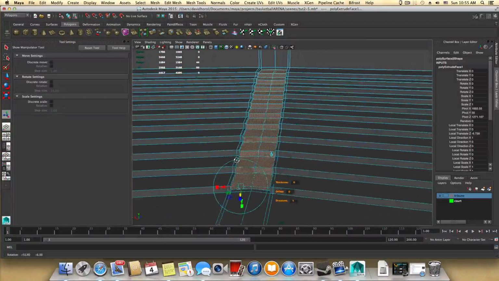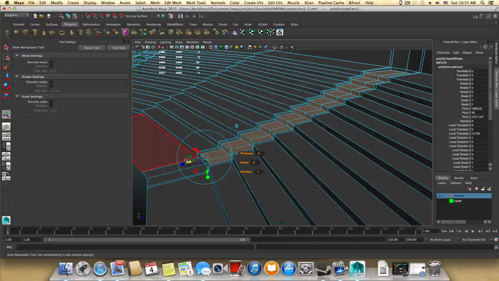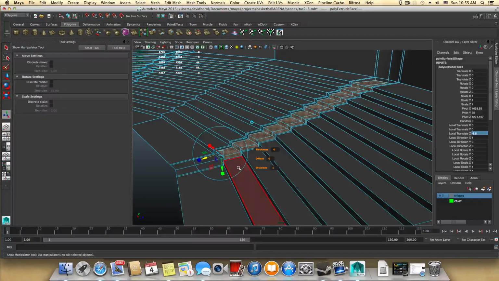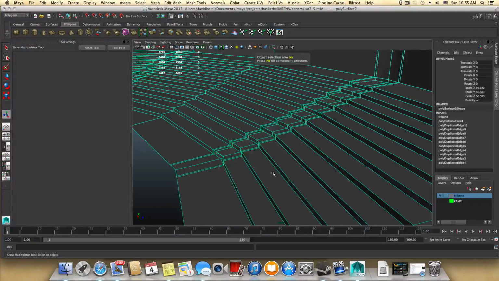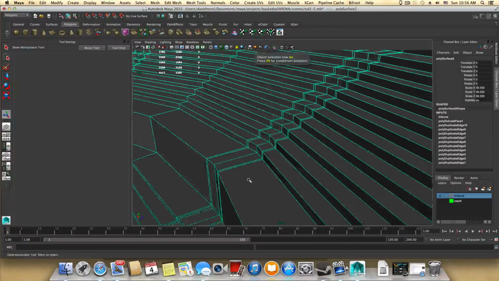Don't do it too much. Now the thing is, when you push this, you can see that the value of local translate z is changing. So you probably want to set this to a fixed number, okay, so 8.5, and enter. And don't touch it. That's it. Press F8, bring it back to object mode, continue to the next set of stairs.